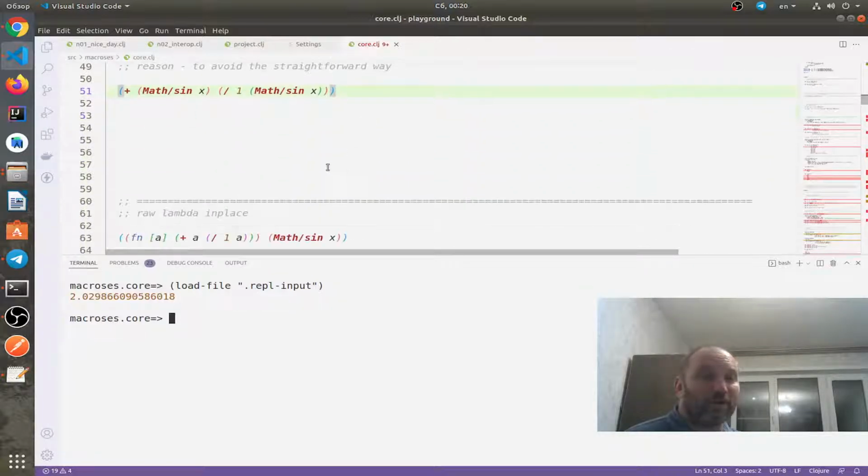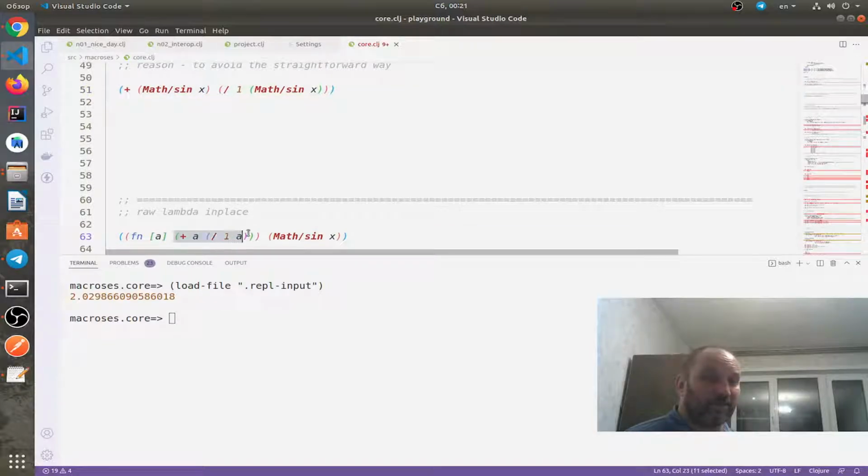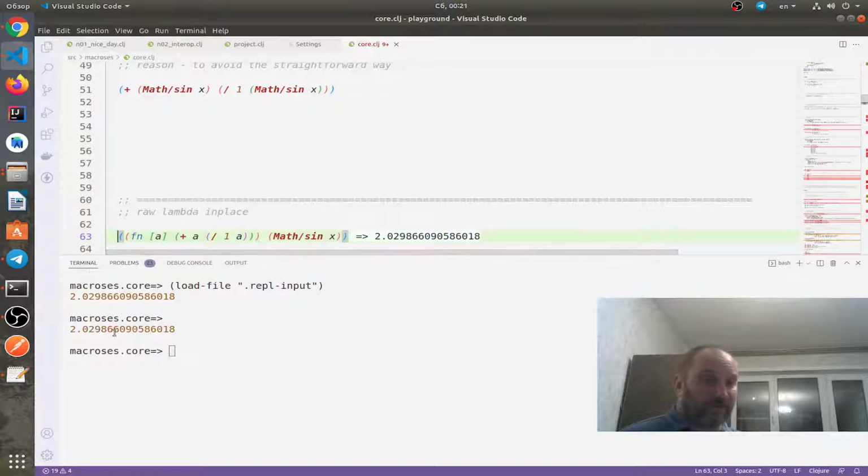First of all, we can use a raw lambda in place. Here, as you see, there is a lambda with one argument, and it returns the exact expression we need, and it's called on the argument we need. And here this argument will be calculated once, with the same result.